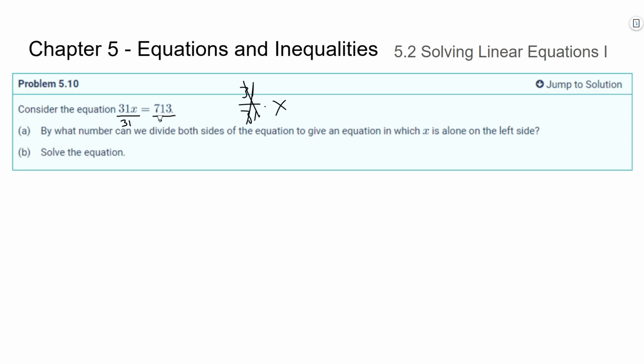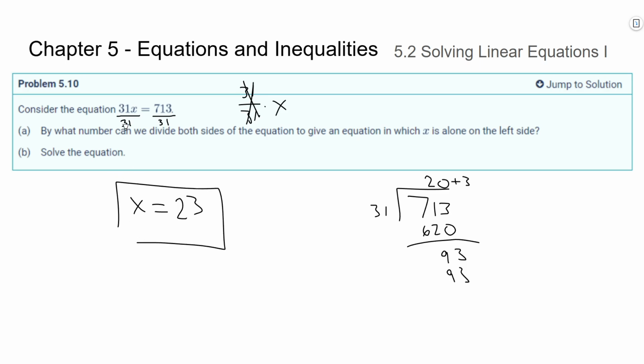So 713 divided by 31. All right, and then we're going to be left with x equals, let's see what 713 divided by 31 is. Looks like we can do 20 of these here. So this would be 620. And we'll be left with 3. And looks like this is going to be 93. And so then we could do 3 more of these, should be 93. 93, yep. All right, so 23.